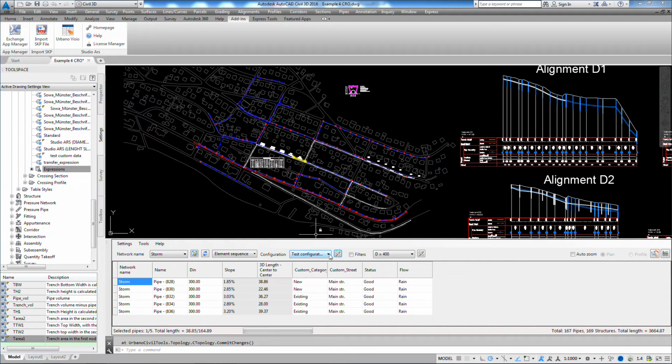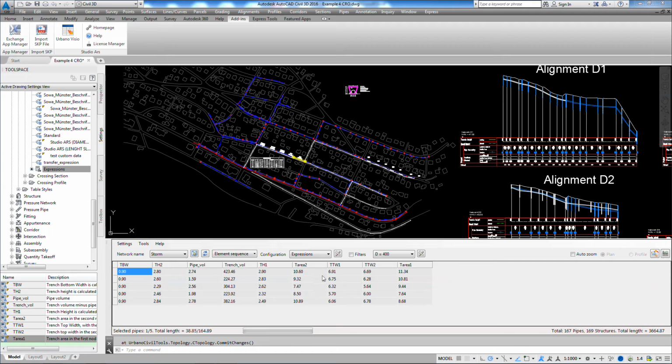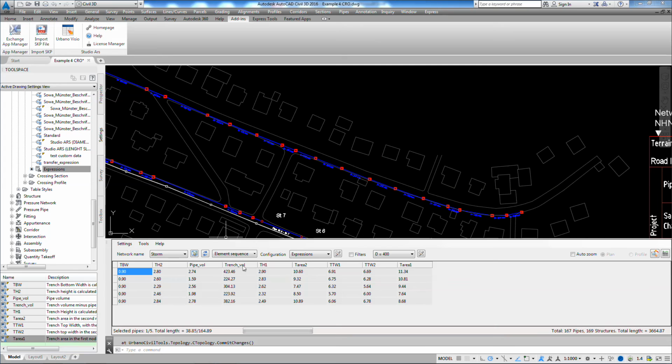And now when I switch to my expressions configuration, you will see that the trench volume, the pipe volume, the different areas and so on, which are defined in this formula, are all recalculated, and they are recalculated in real time. And this is what Civil 3D does as default.